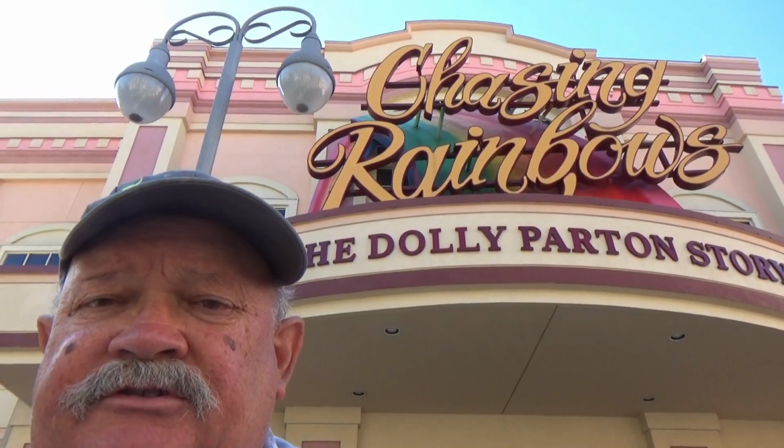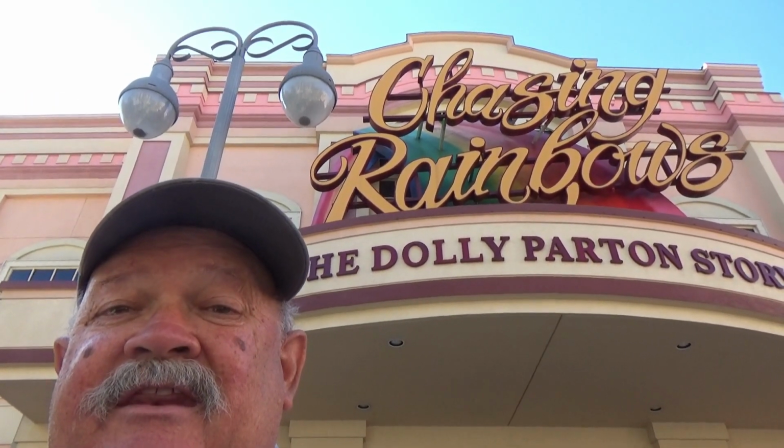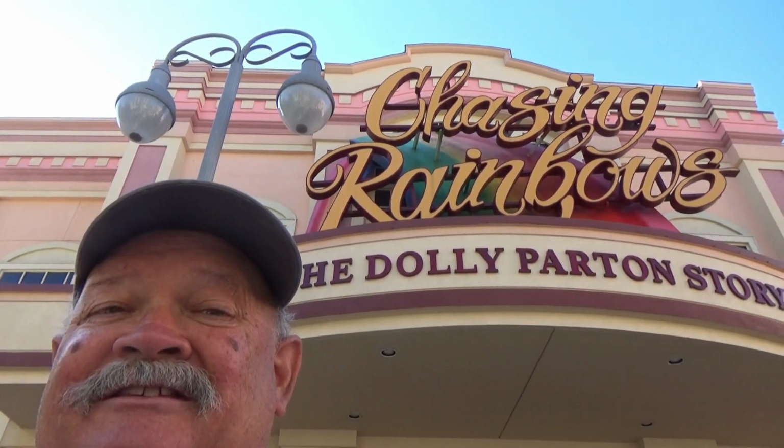Well folks, that was my day at Dollywood. And one thing I've noticed in a lot of places, when they open up after they were closed for COVID but with less than their full services, is that they don't drop their normal prices for admission. And it cost me $95 just for admission and parking here today. And that's at the senior discount rate.